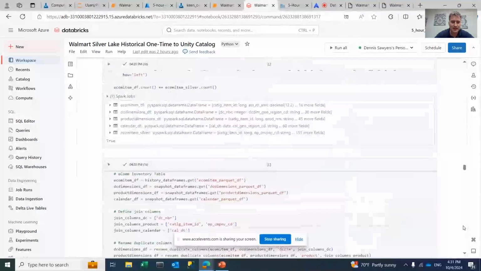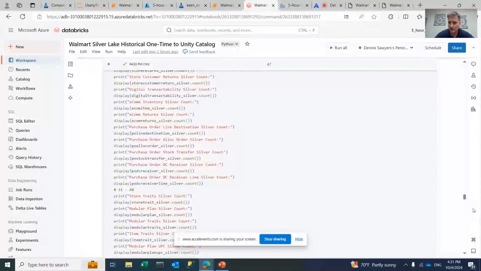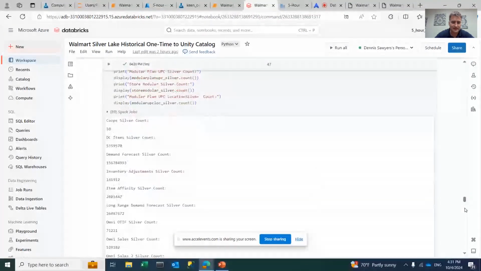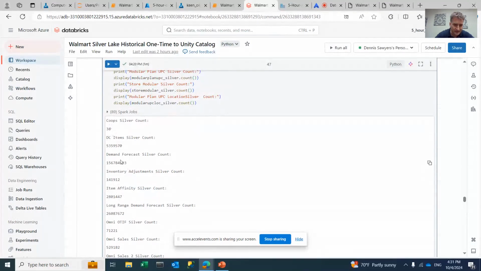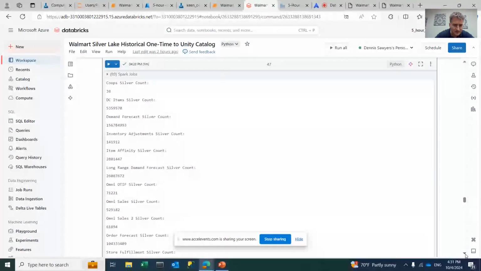So once we have all the tables written, and as you can see, there's quite a lot of them, I'm just doing a simple count at the end. And you can see that the number of records varies quite wildly from 38 here to 156 million here. I think the biggest one is probably the demand forecast table, which is 156 million.